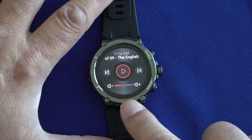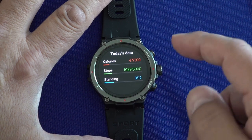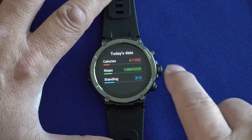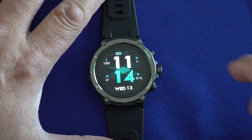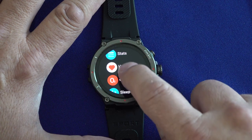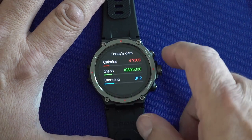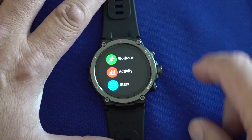From the right, you then get into this sort of sequence of different information. So this includes the ability to control music on your device. Here's my data so far. I've burned 47 calories with that 1,089 steps, and I've had 3 of 12 hours standing. And here's the time again. So pretty straightforward. If I click on menu, I get a different way to look at the different things. And I can decide that I want to try my heart rate or something. I can also go to activity or workout, but I can also do that with the shortcut of sport.